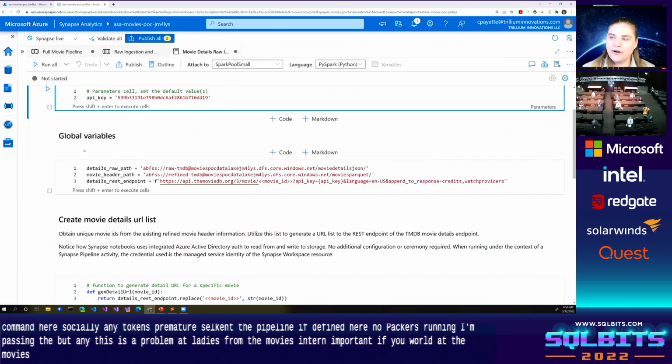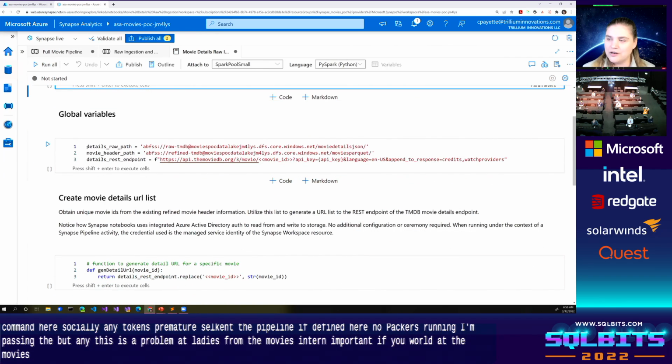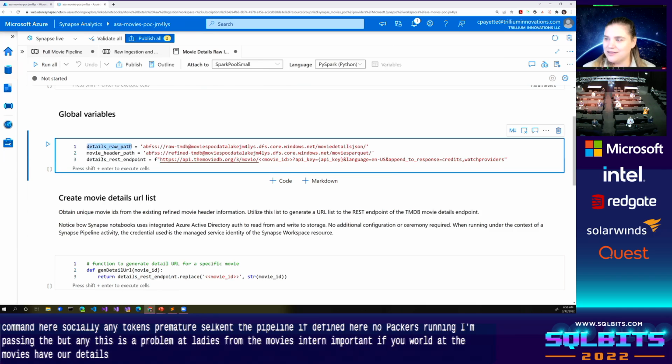So I have some variables that are defined here. We have our details raw path. So this is going to be where I'm going to store the JSON results of that movie details endpoint call. So again, this is going to be raw data representing the message received from the movie details endpoint.